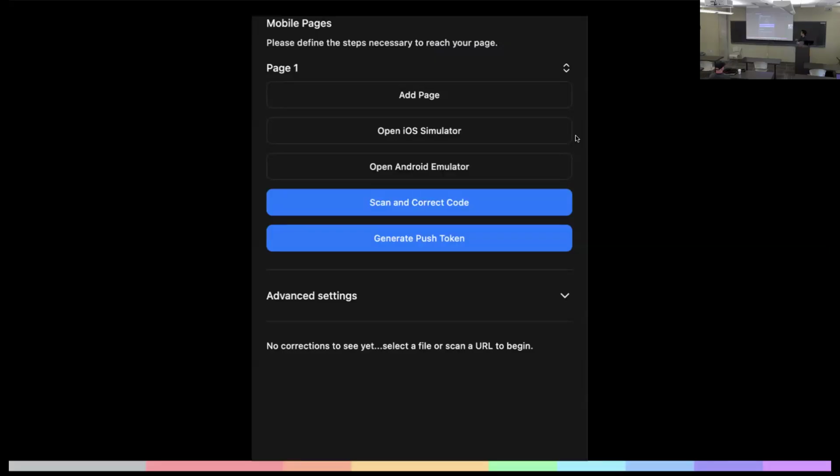Now, there are a couple parts to this. The first part is that we have full integration into the simulator. That's the first step for most of the testing on mobile: how do you establish a reliable connection to the simulator? And we've been able to achieve that by mimicking what they already do within their native IDEs.